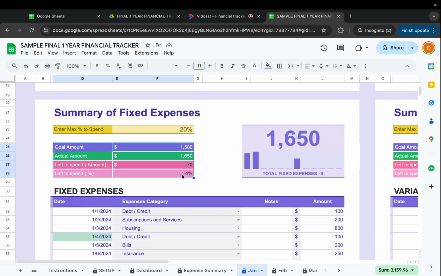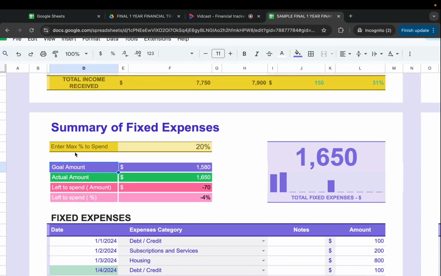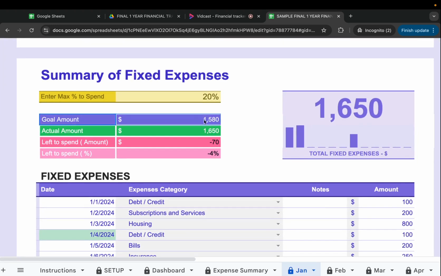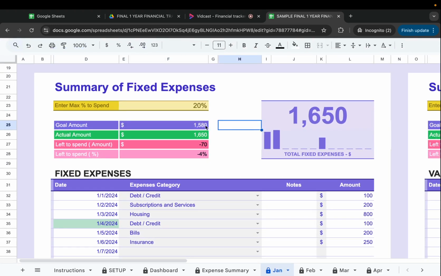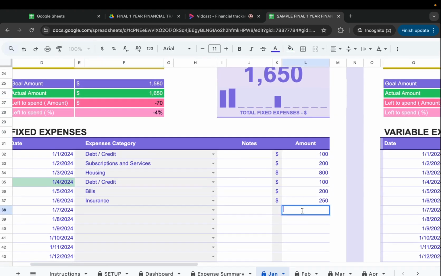All those fields are auto calculated, so you don't have to do anything with those. What it will show you is your goal amount, which means it says, okay, since you say you want to spend 20% only for fixed expenses, your goal is to spend 1,580. Actual amount will be based on your logging activity.